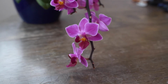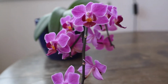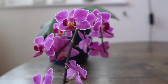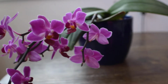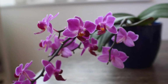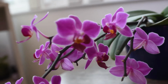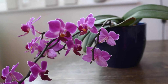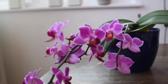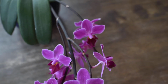This is one of them, and I love the color. I love the white edge. The thing is, I should have filmed it sooner. It gave me so many flowers, and the display was beautiful. It was not a perfect cascading, or the light was all over the place, so the flowers were looking everywhere, in the sense that they open each one in a different direction. I have to improve that. But even so, I think it was huge and beautiful.